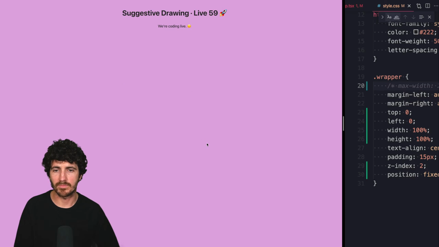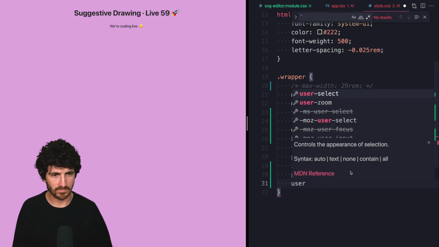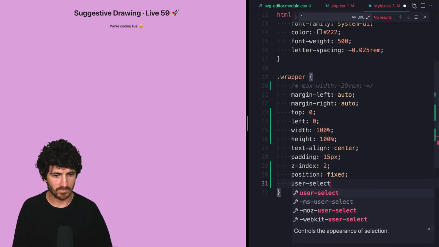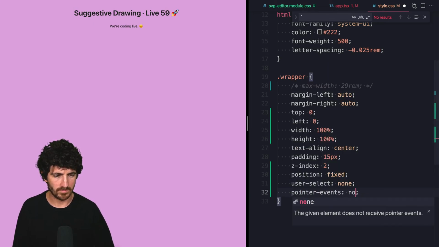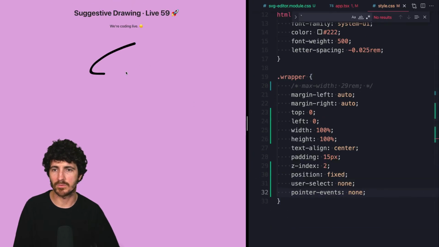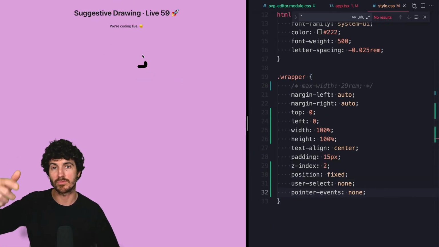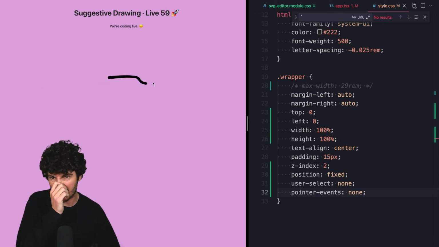All right. So I'm adding this user select and pointer events none, so all the events go to the thing that is below this.